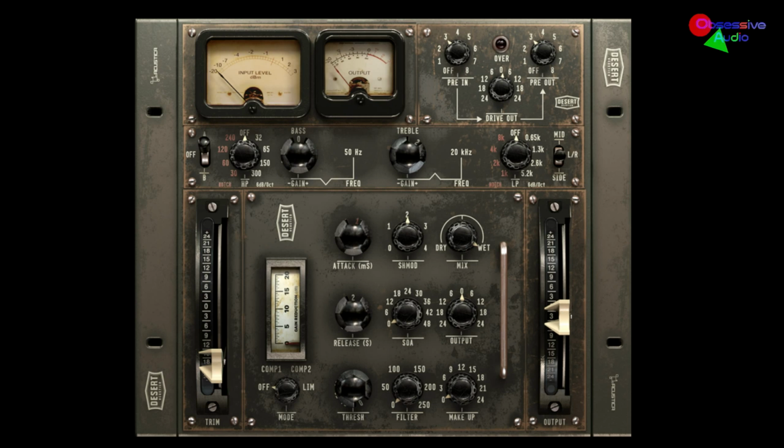The main plugin that we're looking at right here is the channel strip plugin. That's got everything on it. It's got your preamp section up here, it's got your EQ section right here, and it's got the compressor section down here. Now for the preamp section, you can choose between the 8 different input preamps and the 8 different output stages. So these are not volume controls. You're not going to get any extra level. You're switching between the different channels on the desk that they sampled that you just saw there.